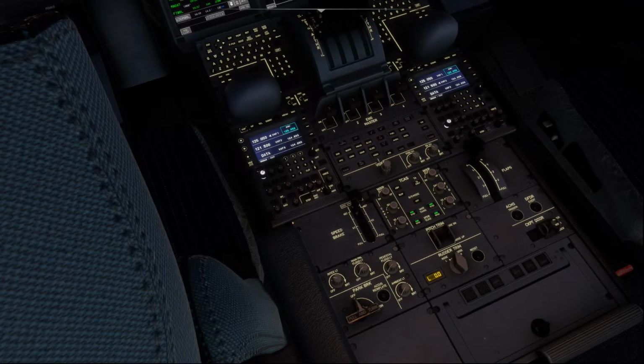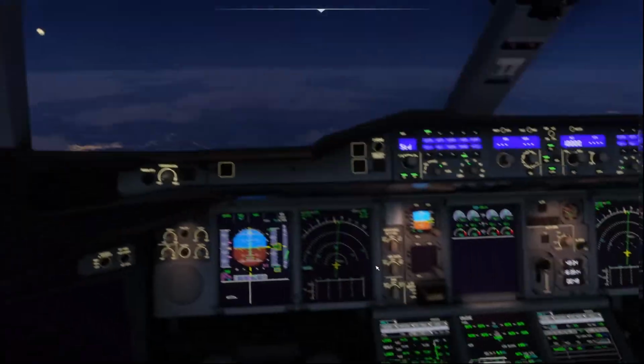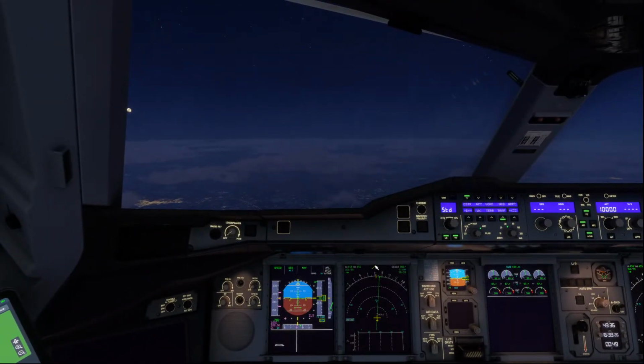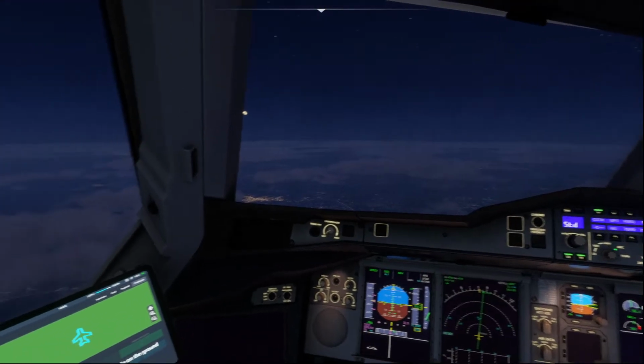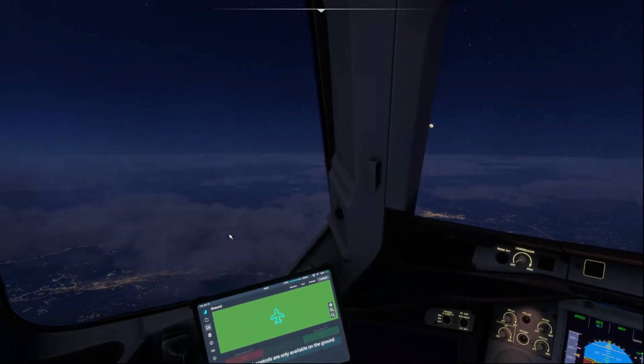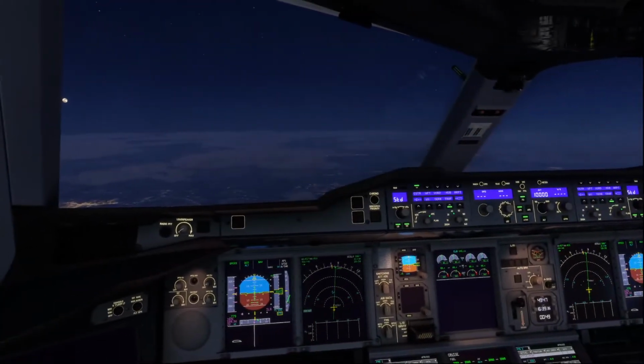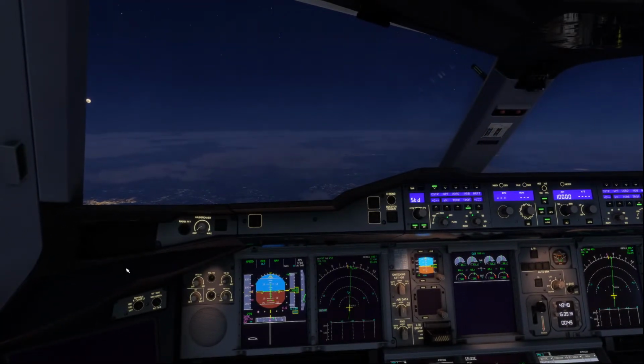Kind of light. There we go. Much better. I love the A380. Very, very immersive. And you can see that the overall scene now looks very, very believable. Looks extremely realistic. It's just like one of those high-pressure aviation videos where you see an A380 landing. Looks really good, I have to say.